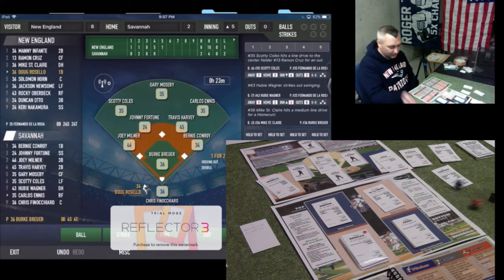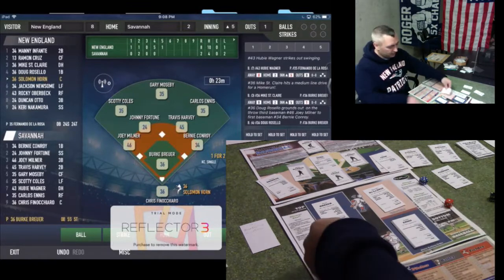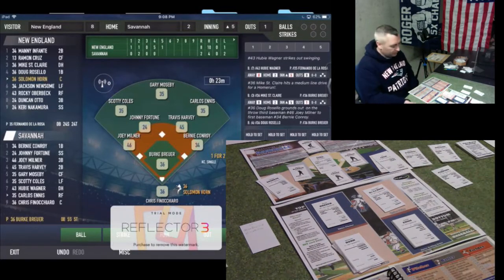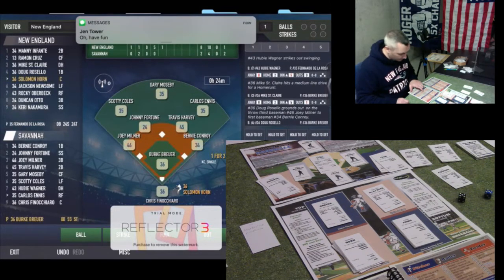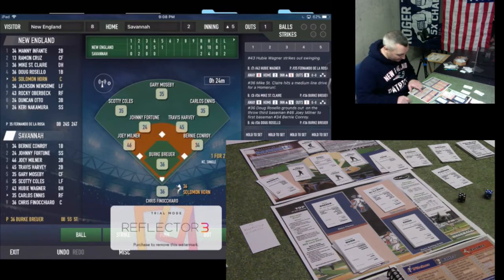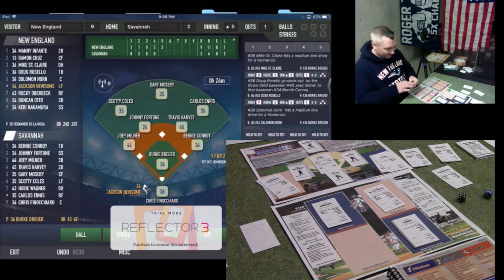All right, Big Doug Rosello steps up. He's 1 for 2 with a double. Let's see, 1-2-5. Struggler, no. Patient, no. He will ground out to third. All right, the catcher Solomon Horn will step up. He's 1 for 2 with a strikeout and a single. All fives. Let's see, Ace or Star, no. Is he a scrapper? Oh, the dot says no, so that's going to be yet another home run for New England. Oh, boy.